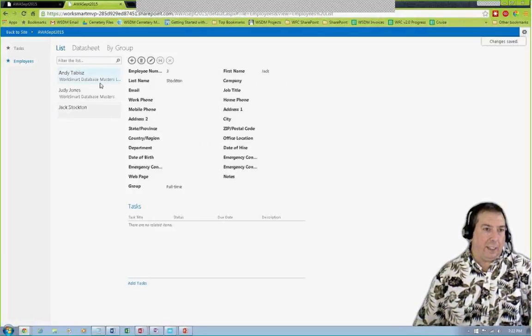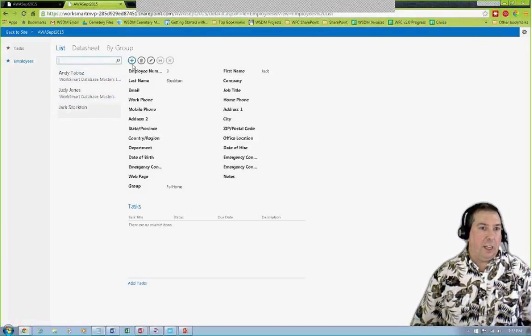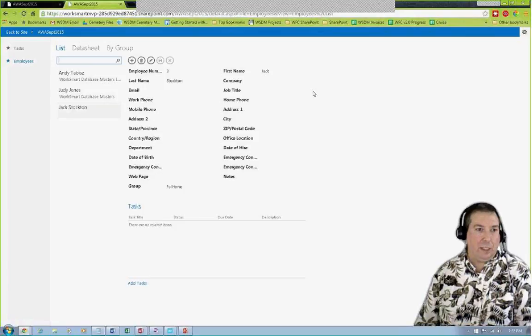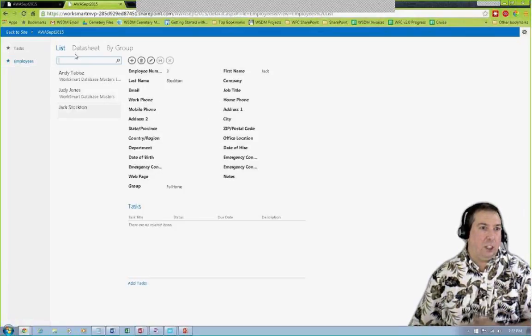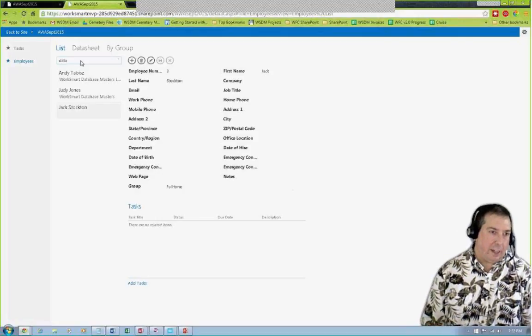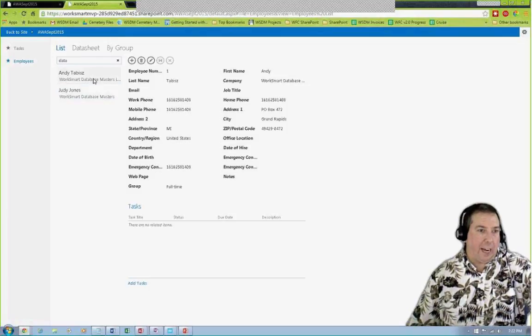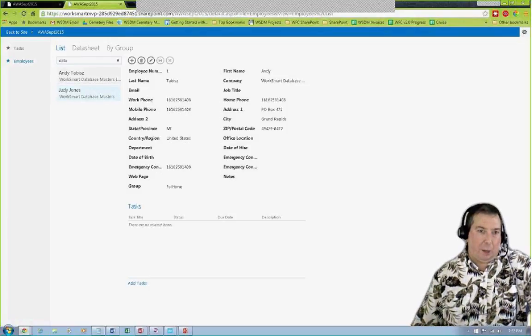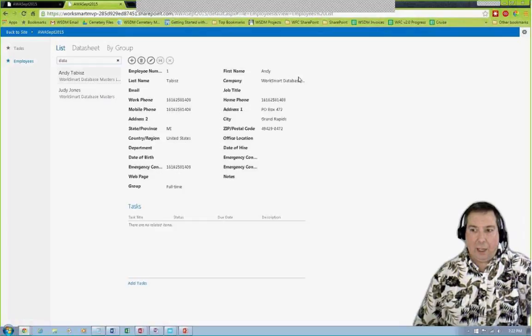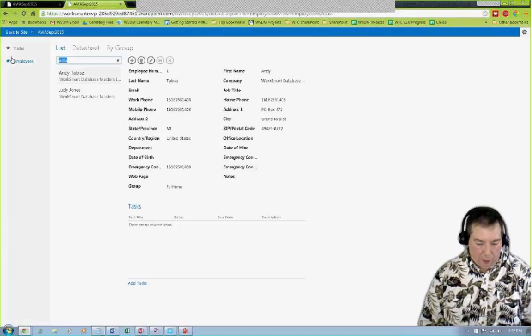So it automatically adds people to this list and allows you to filter by anything within these fields. If I were searching for the word data and hit enter, because Judy and I are both assigned to this company, it will automatically filter by that information.